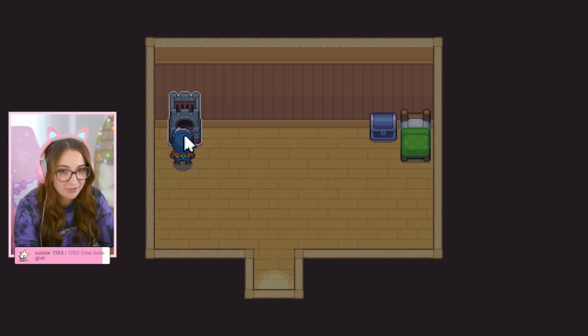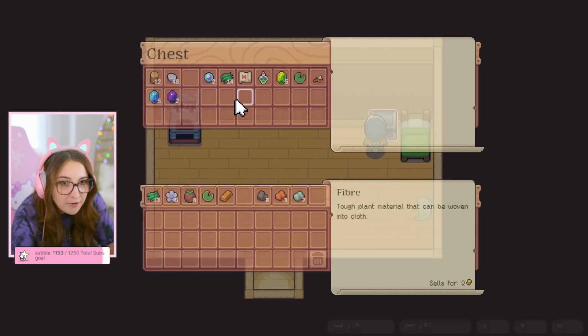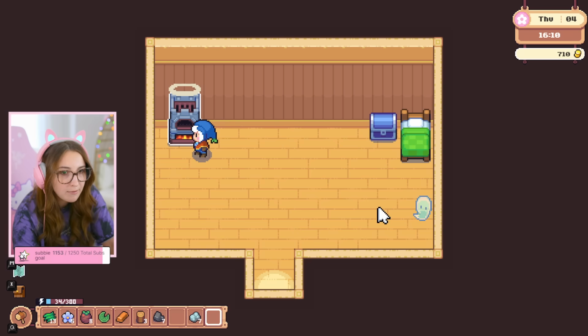Ta-da! So 3 wood, 3 ore. 3 wood? 3 wood? Casper's back! 3 wood? What would that make? Ash? Okay, I don't know what I need that for yet. I'm just gonna go ahead and make another one of those.